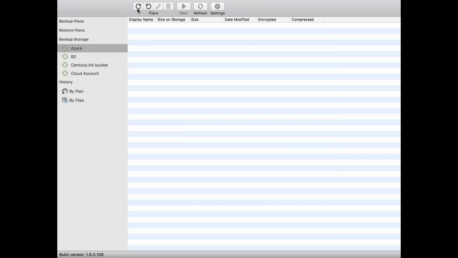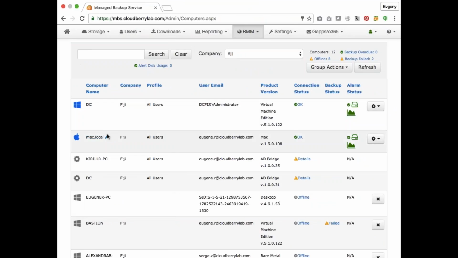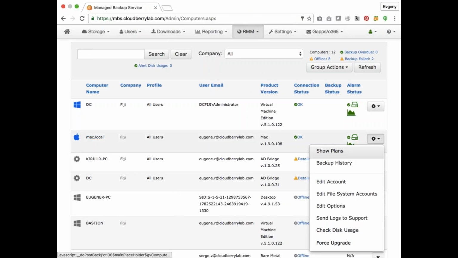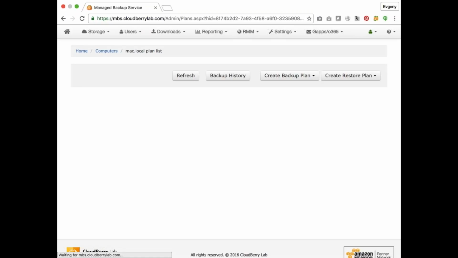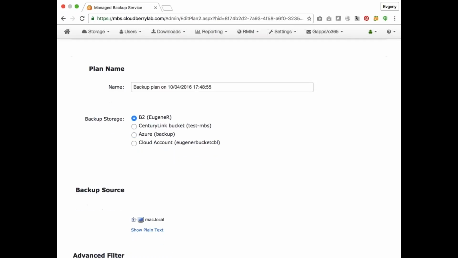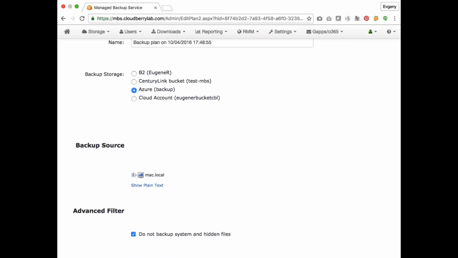There is a separate plan. You create a separate restore plan, and you just say what should be restored from that computer. The interesting thing here is that I can show my plans and work with all the plan concepts from the remote console right here. I can create backup plans, I can create restore plans, and I can see everything right in the interface. Let's create a backup plan quickly. I'm not going to run it right now, I'm just going to show you what benefits you can get here.